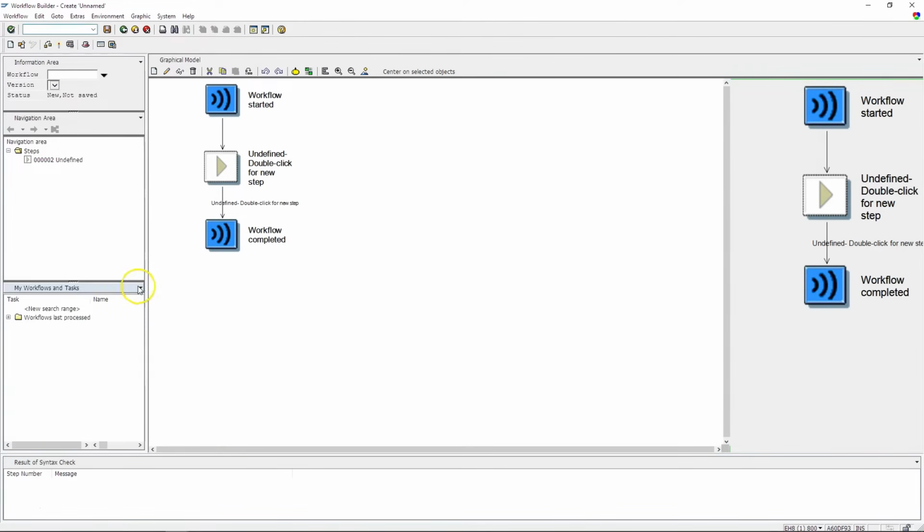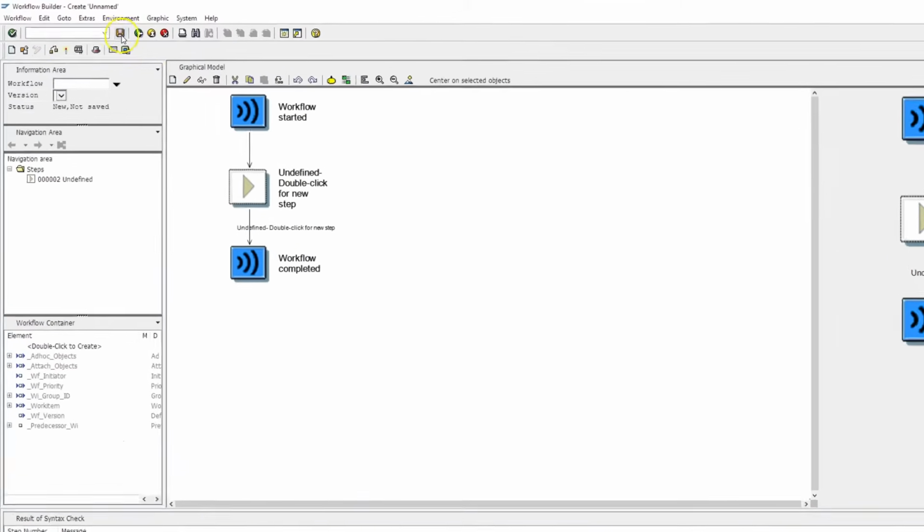Right now, probably it will be empty. Workflow wizard or others. In this process, we will need the workflow container. As you can see right now, the workflow was not created. In the workflow field, there is no technical name. So I would suggest you first save the workflow process even though it is empty. So I press the button Save.